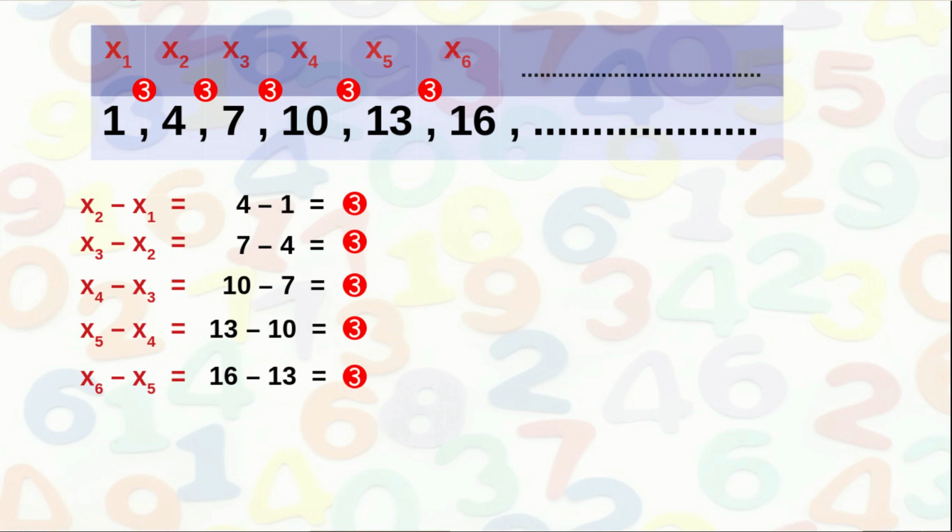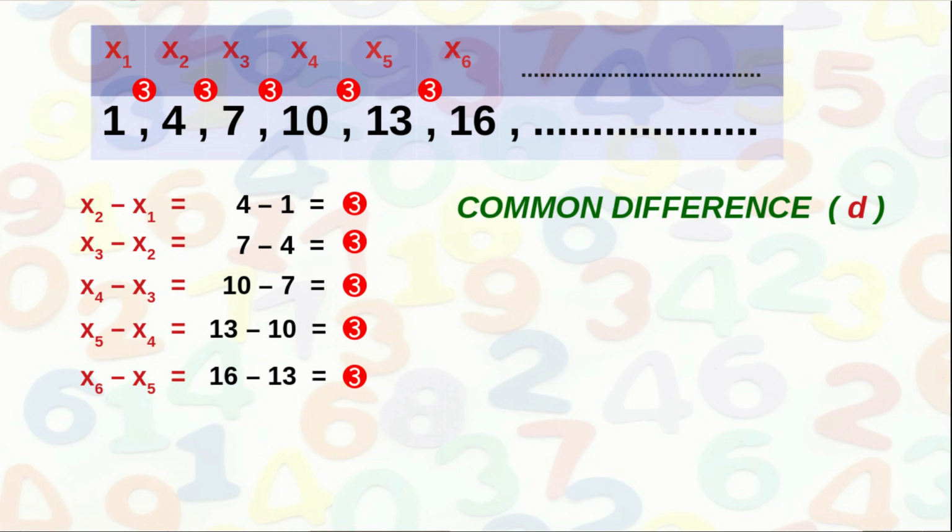In any arithmetic sequence, if we find the difference between the consecutive terms, we must get a fixed number as the difference, and actually that number is the number we add repeatedly. That number we add repeatedly in an arithmetic sequence is called its common difference. Why is it called common difference? Because the difference between the consecutive terms is the same, and we can use the letter d to indicate the common difference. Now, how to define the common difference?